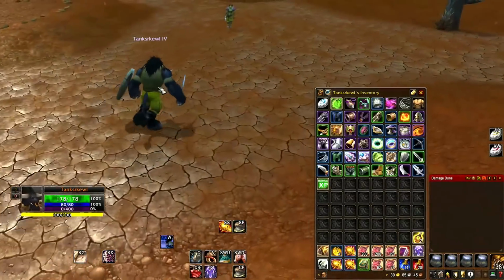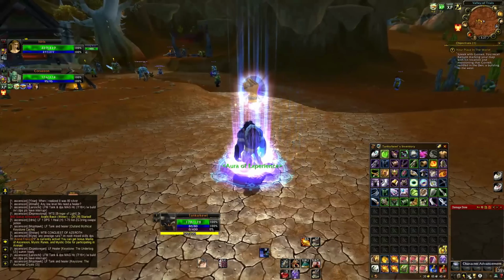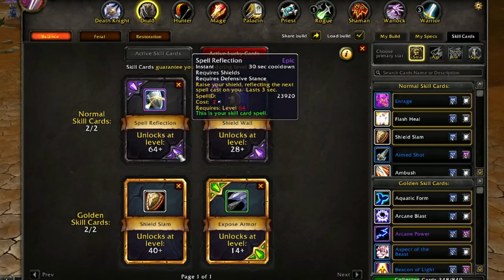That's what I really want to do, is tank some M+ on this character. I'm going to take it serious, so I'm going to pop this aura of XP. I want to show you the rest of my cards. Spell Reflection, I have a lot of plans for this. They added new support for Spell Reflection. More on this later on.